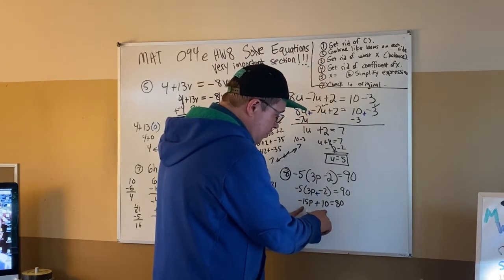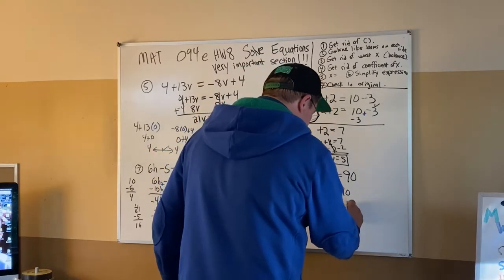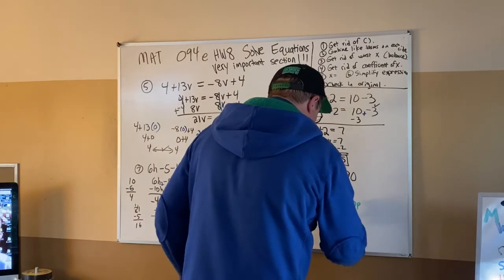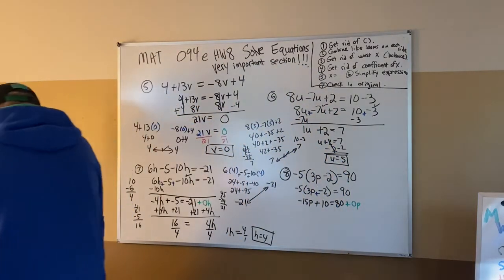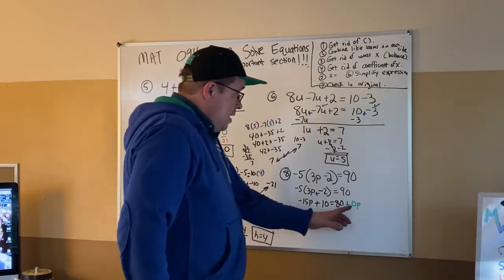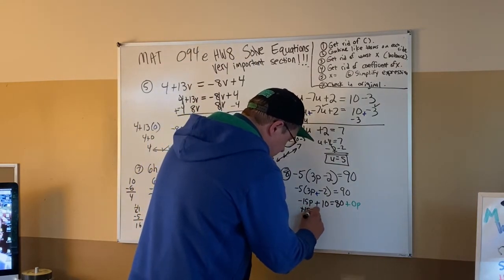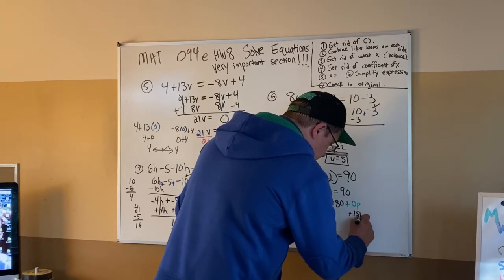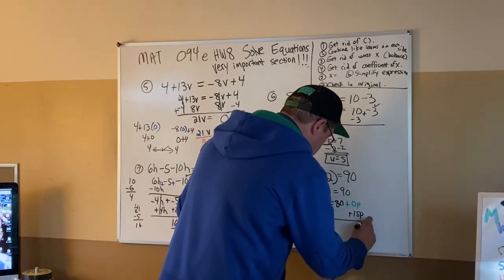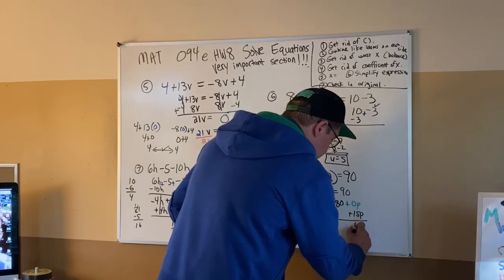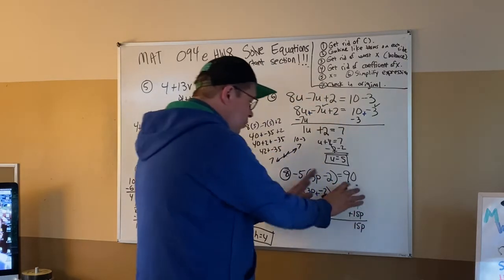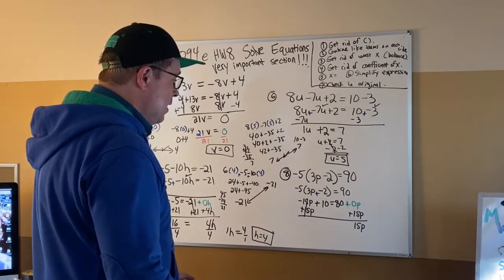There's a p term and a number term here, only a number term here, so I'm going to put plus 0p. I don't mind 0p, but I don't like negative 15p, so I add 15p to each side. This is gone. This is 15p, because it added to 0. There were no p's over there. It's okay.